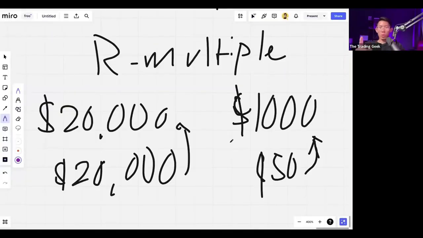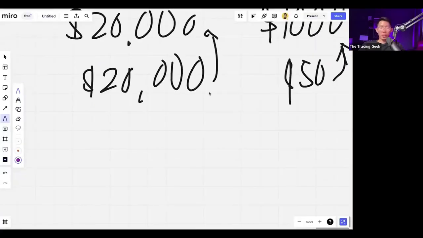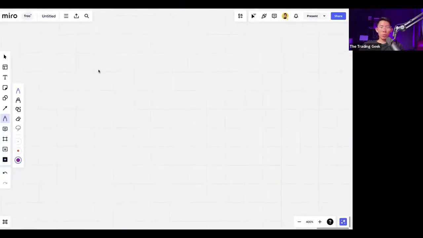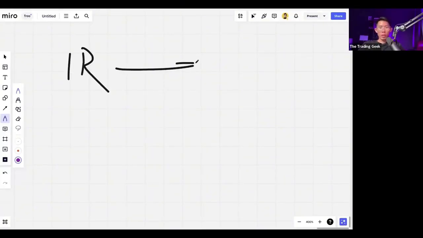This trader was able to risk a small percentage of their total capital to make a large return. That is why when I say that you should focus on the R multiple, what I mean is that before you enter the trade, always think about how much R you are risking. So the rule I set for you guys is to risk 1% to 2% on each trade. If you're risking 1R, your goal is to make 2R or more. Your goal is to at least double the amount of money that you're risking.